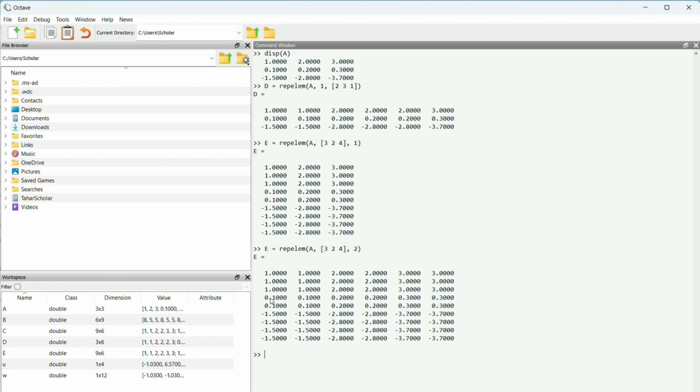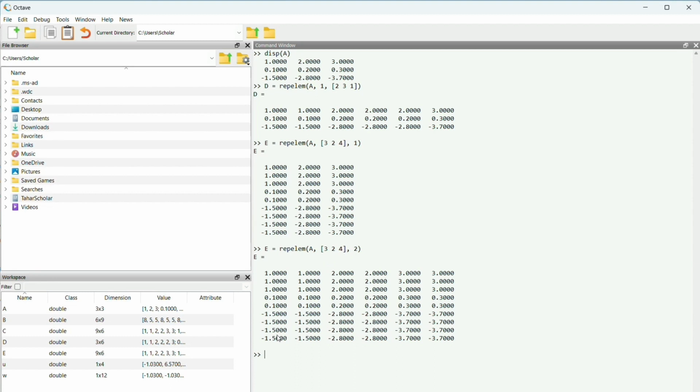Each element is repeated twice in the second direction, and then in the first direction twice, because we have 2 here. And for the third row, each element is repeated twice in the second direction, and in the row direction, as we have indicated 4 here, it will be repeated 4 times.